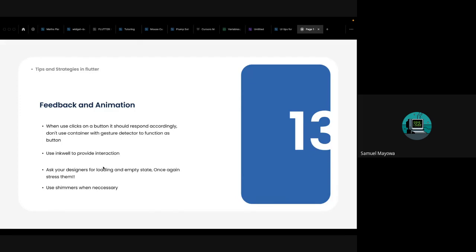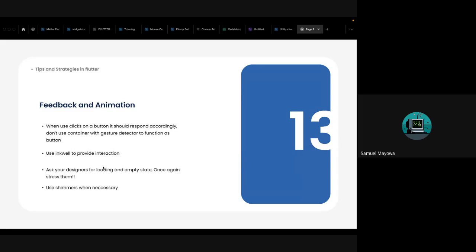We need to call an API. We need to do a lot of unnecessary things before we can do a lot of necessary things before we can display the UI. So there needs to be a loading indicator that says, hey, this is loading. Just ask your designer which loading indicator would be best, because sometimes the default loading indicator is not really good.